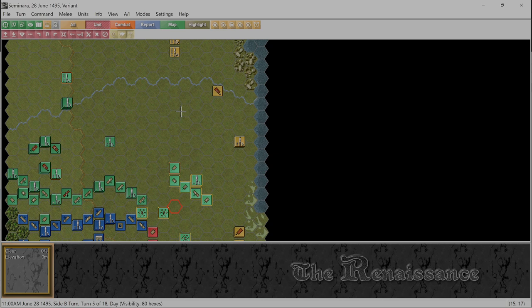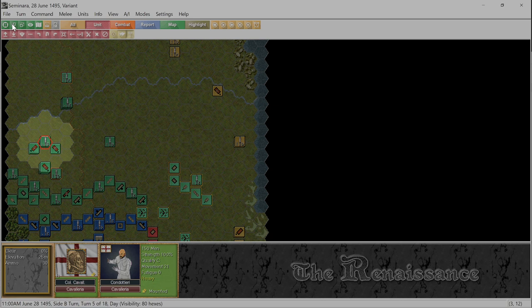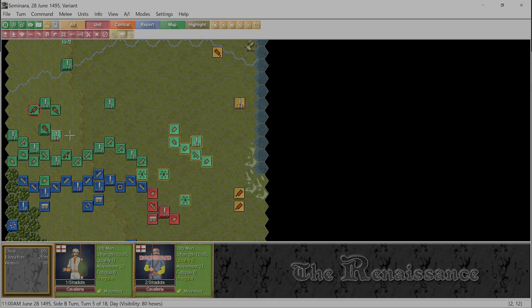I think that's it for movement fire. I don't think I've forgotten anything. I think there is a way to hit next stack. Yeah, I didn't move them, because I don't know what to do with them. Where would they be handy? Basically, we've got to wait for our infantry to open up a hole.